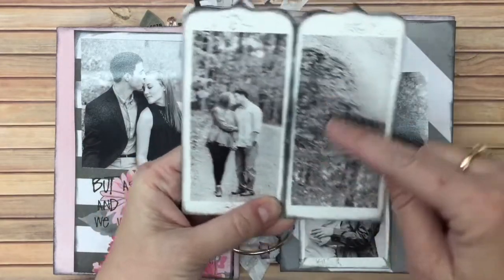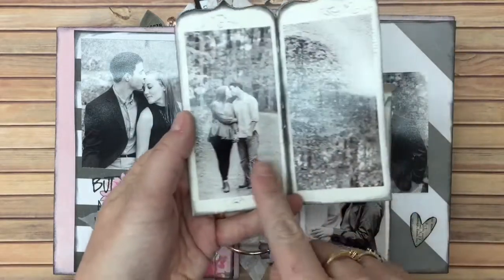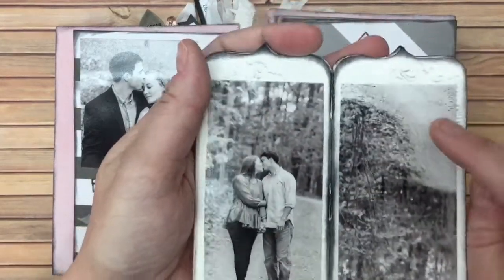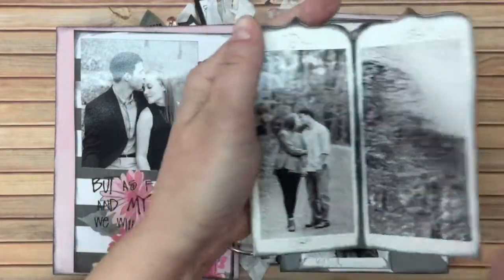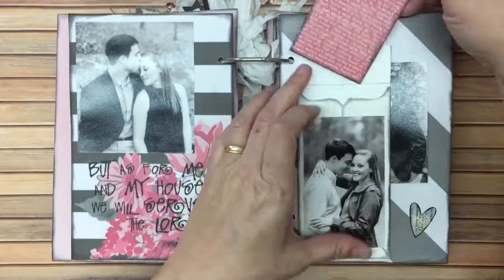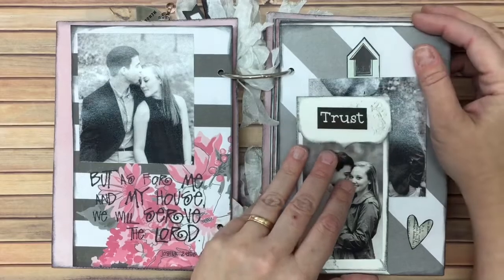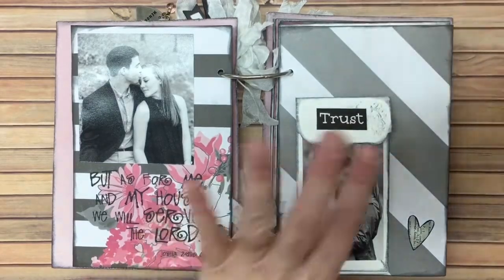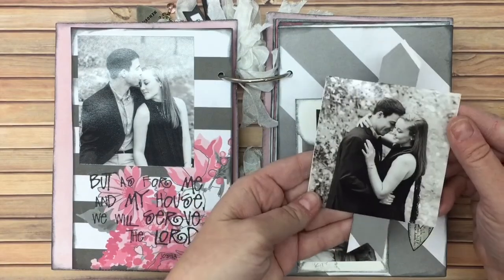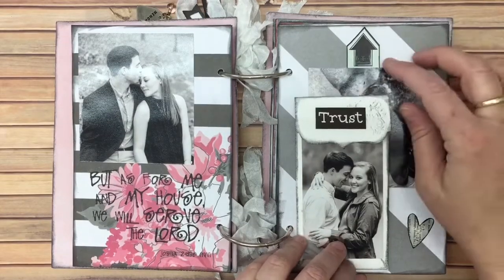This one got glued upside down! I don't even know if she ever knew that. This is the road that they're on — it's the continuation of a photo — and yeah, it's upside down. I might glue that right. This arrow gives them an indication that this pulls out. Again, this is the first one I've done that ever had all these flips and flaps, so I just wanted to make sure I gave them an indication of what it did.